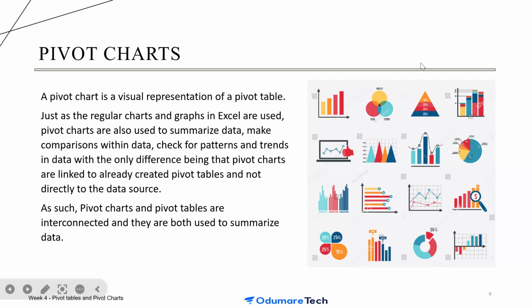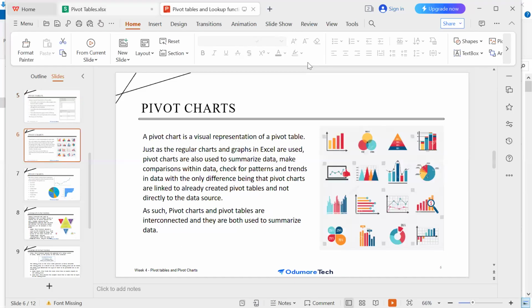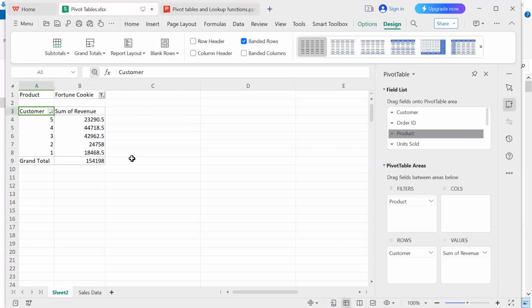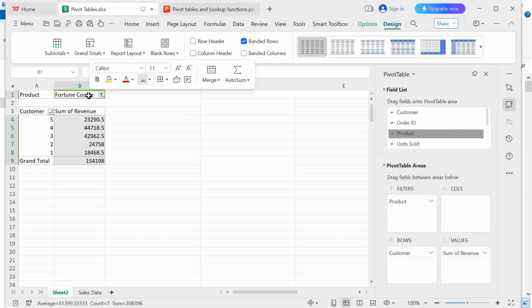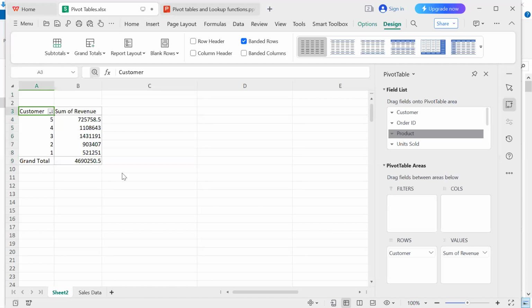What we are trying to say here is simple. Now, some of the things we could do: as it is from here, we can try and even convert this table, what we have here, into a pivot chart.